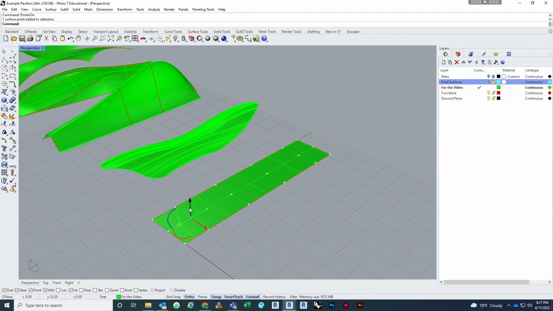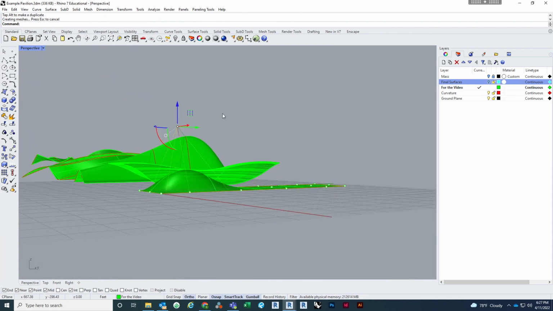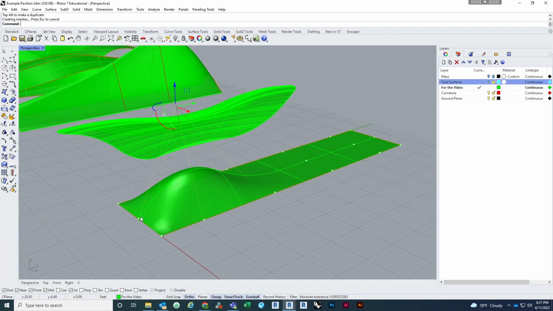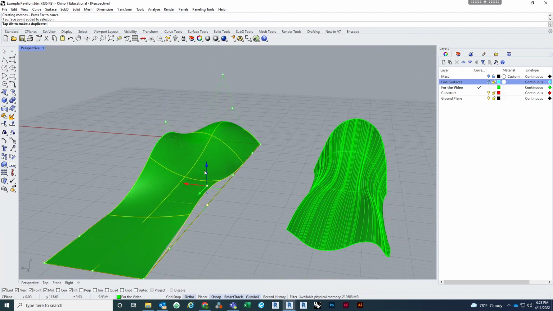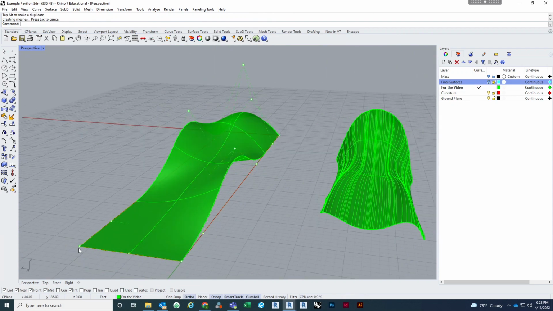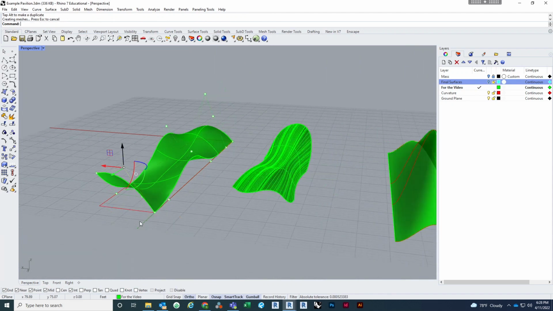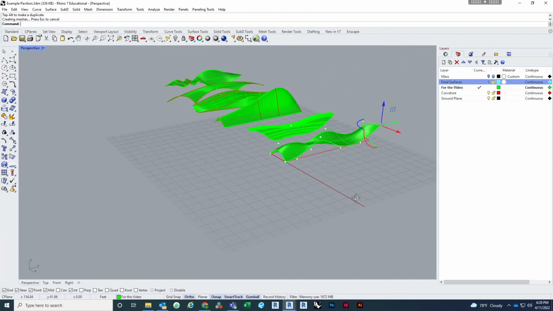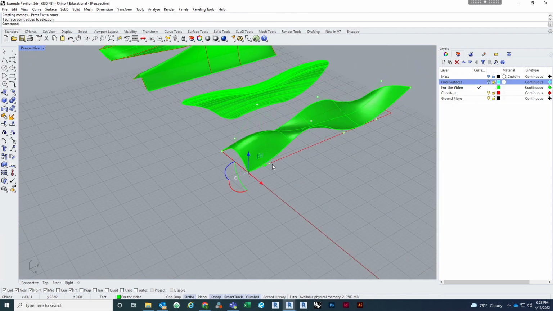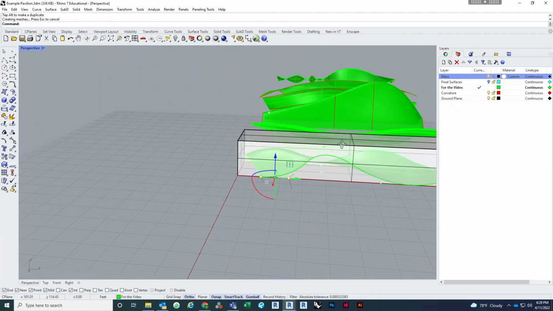So you can start to pull up on these. And this is the gumball down here. So if you don't see those, make sure you have those turned on. And then you can just start to pull up on the different control points, start to manipulate that surface however you want. Obviously you don't have to be constrained by the bounds. You can pull in or out however you want to create some funky, unique forms, whatever you're feeling.